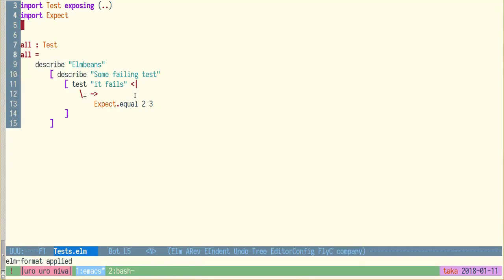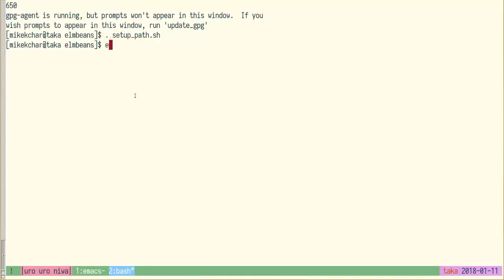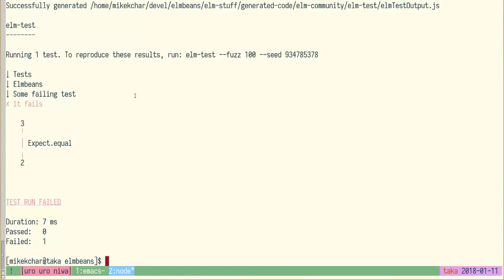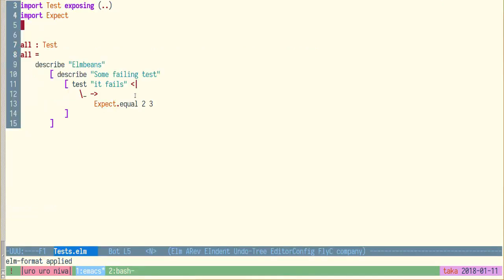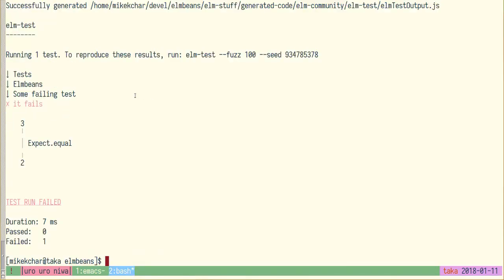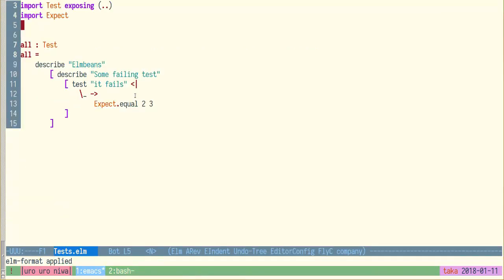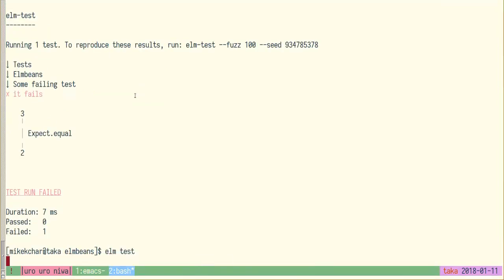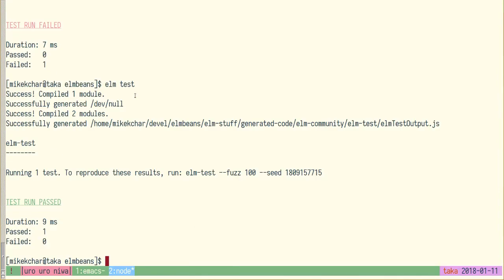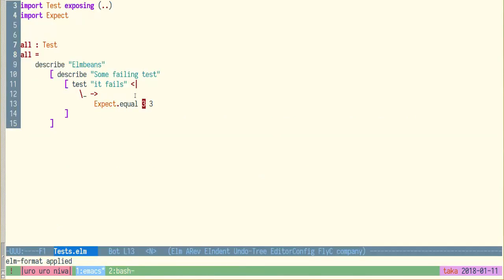Hopefully that'll work. And our Pomodoro is already over. So it goes fast. You can see it failed. This is great. I'm completely out of practice with doing these 5-minute Pomodoros, so I don't think we're going to be too successful in that. But let's change this to a 3 and just check to make sure it passes. And it does work. There we go. So that's really good.